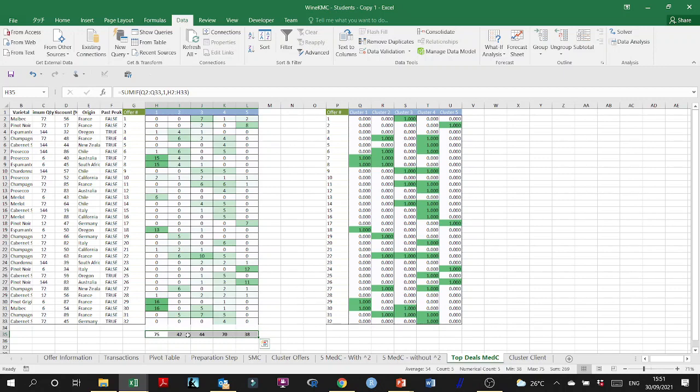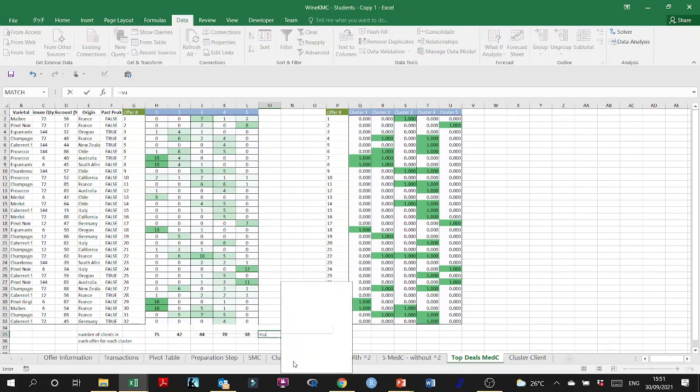So over here, as you can see, this is the number of clients in each offer for each cluster. They might overlap though, as you can see. Okay, so over here, they might overlap. Is that correct? They shouldn't overlap. How are we going to send an email when they are overlapping? So I'm receiving 2 emails with 2 different offers.